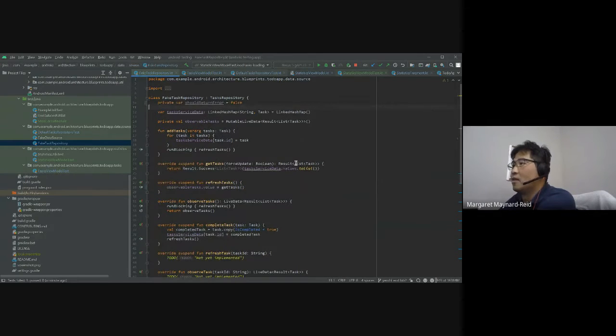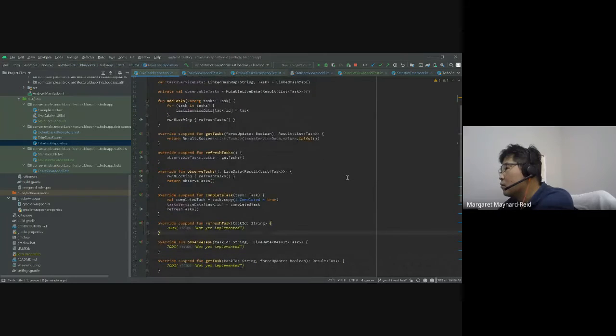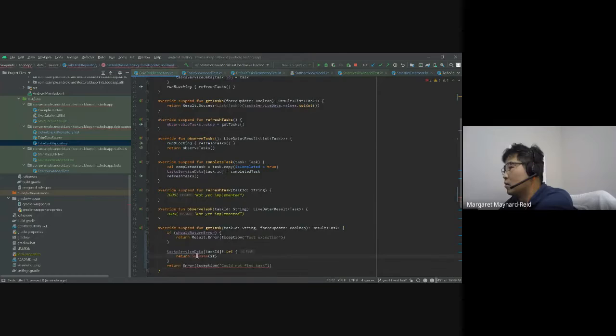Okay, goes false, and then we also want to expose a setter, and then in all the functions, like get tasks, single task. Where is get task here? We want to say return error, and otherwise return success.